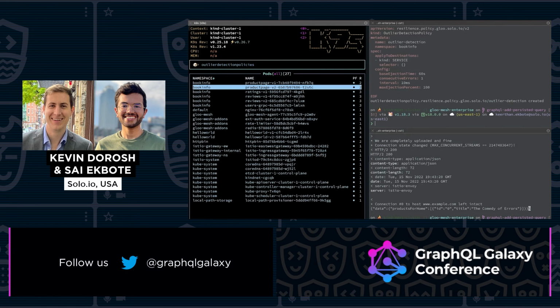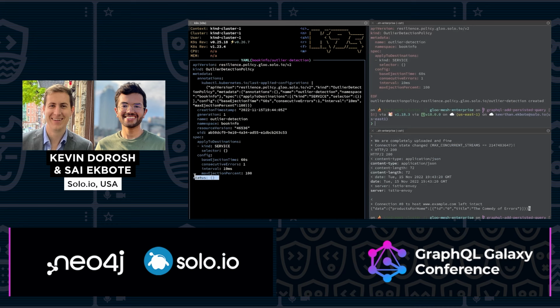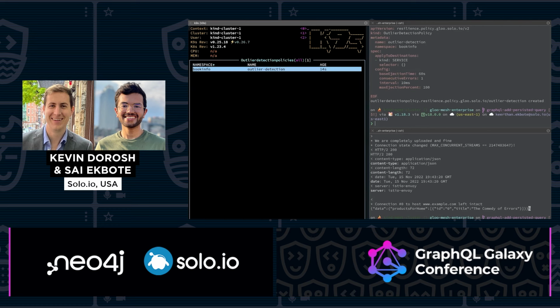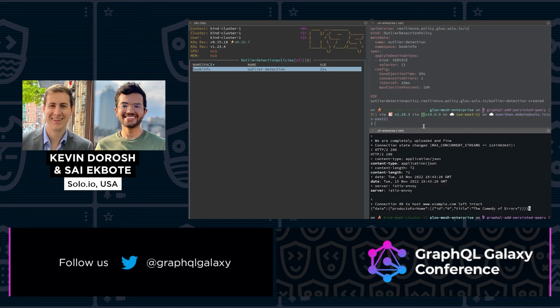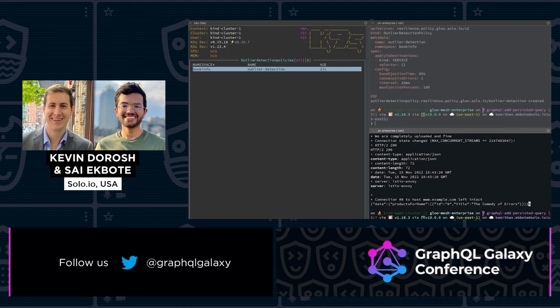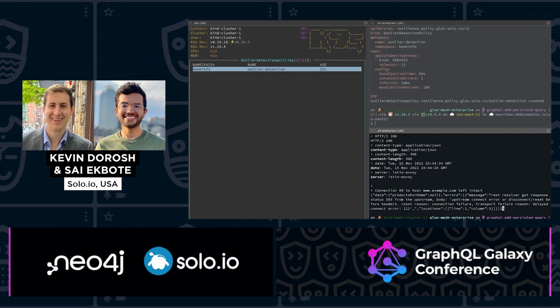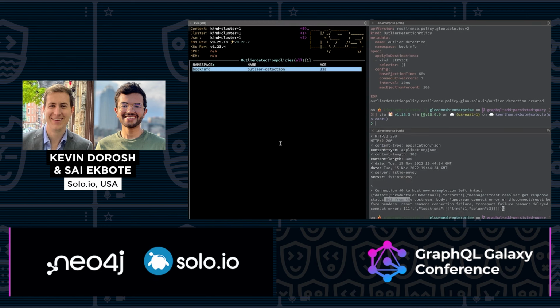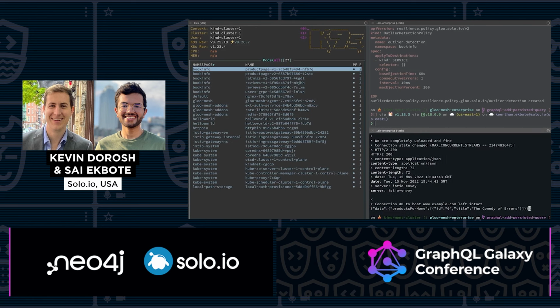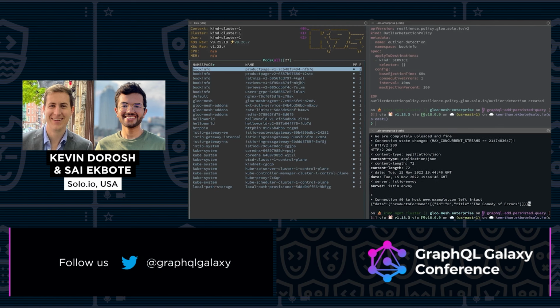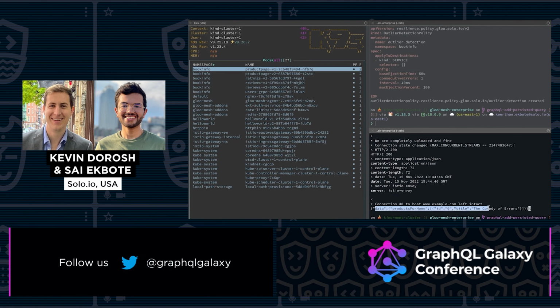We can go ahead and take a look at the policy, wait for the status field to be updated, which means that we know that our system has processed it. There we go, and we can see the status field is updated right here. That says state accepted. So now what we should see is that we can continue to curl our service, and the second it receives a 503, the bad service, the product page v2, will be removed from the healthy endpoint pool. So now the rest of our requests should be completely healthy, and you'll see that we're getting back the data that we expect.